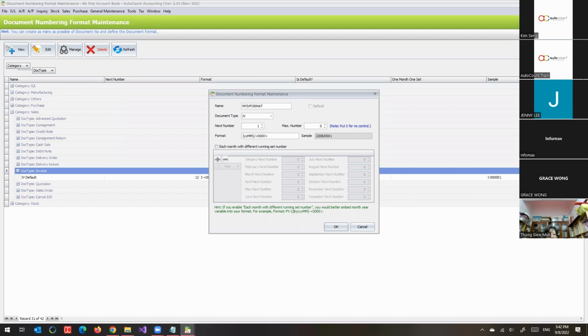But don't put something like, I've seen people put something like, oh, my next number is 21, so I put 21 here. Don't do that. This doesn't mean the next number. The next number, where do I put it? If the next number is 21, I should put 21 here. Okay.